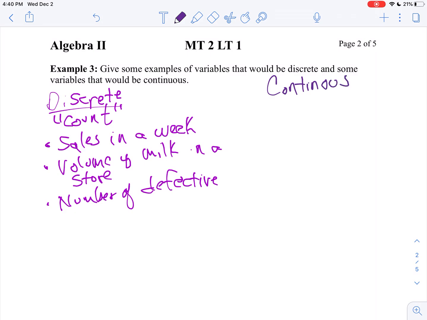you're going to look at measuring. So it'll be something you measure. So time usually is continuous, but if you count it, then it would be discrete. So it's kind of a tricky one. Let's say when we're thinking of fracking, the depth at which you strike oil. It could be a whole bunch of numbers there. Okay.